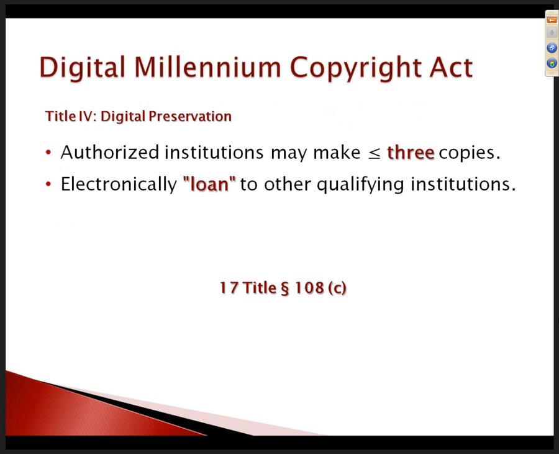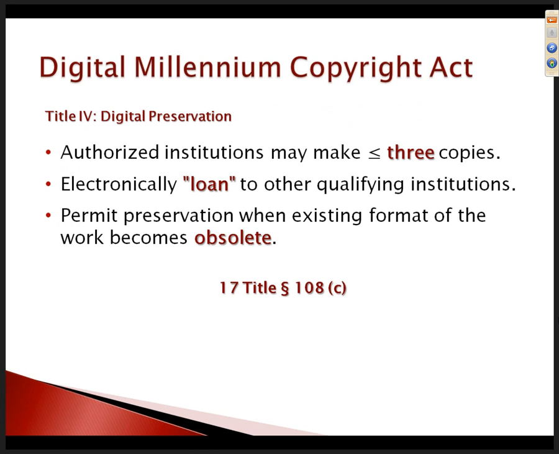Title 4. This authorizes institutions to make up to 3 digital preservation copies of an eligible copyrighted work. Eligible meaning a copy of a work that is currently in our collection, and any copy that is reproduced in a digital format is not otherwise distributed in that format and is not made available to the public outside the premises of the library. And obsolete, again, remember our definition of obsolete: we can no longer reasonably find a device able to render that specific format.